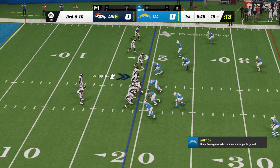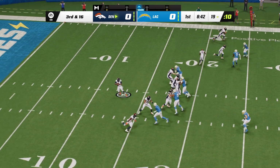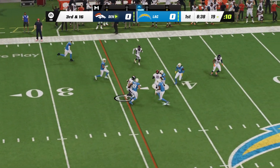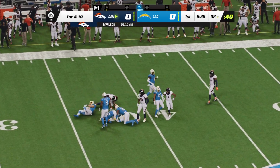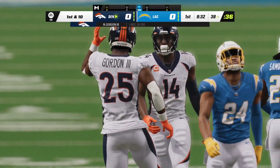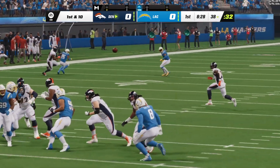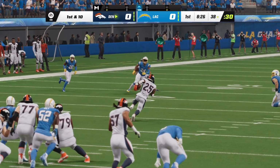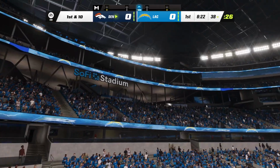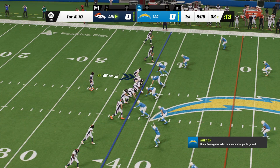Don't let him get to the perimeter, because when he's in the open field, not only can he hurt you, but also you lose sight of receivers downfield, and they'll hurt you with big plays. And he's taken down, but able to slip across the 35. How about that? They weather the storm of a 3rd and 17 to pick up the first. I'm not sure that was necessarily a safety valve or a check down throw on 3rd down. Sometimes just try and find the open guy and get him the ball. He did exactly that and found a way to pick up a first down.